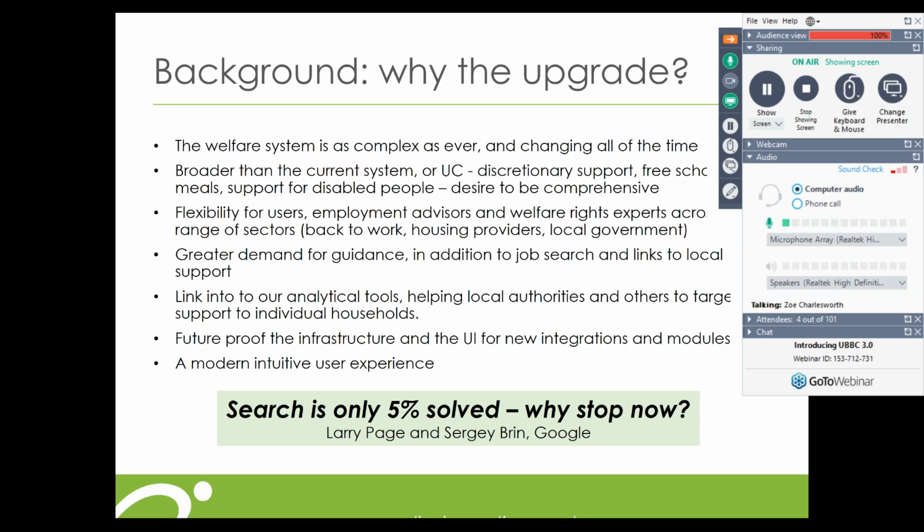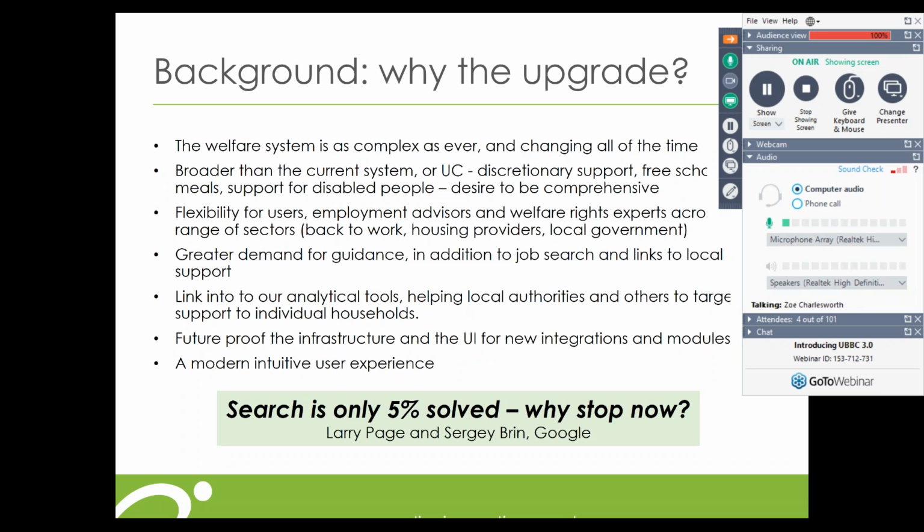It's broader than just the current system or universal credit. Some of the new things that are coming in around the focus on discretionary support, some of the tie-ins to how free school meals will be allocated and the impact that has on the pupil premium and other things, the changing level of support for disabled people. We wanted to build a system where you could build in new policies in a way that allowed us to continue to be the most comprehensive piece of software on the market, and do that in a way that didn't rely upon coming from a current system or a universal credit mindset. You could just add in each policy one by one.